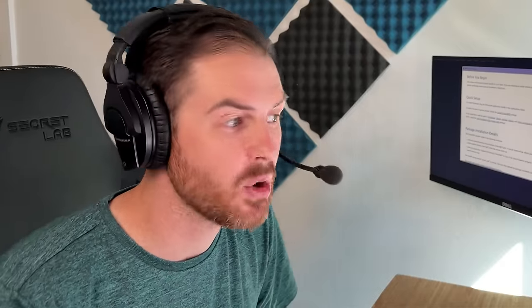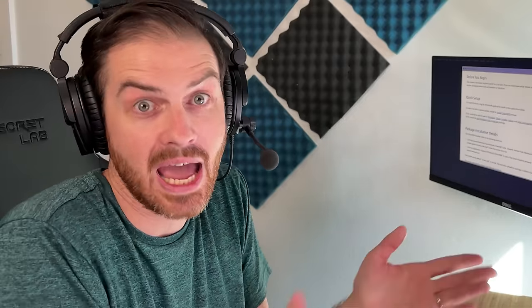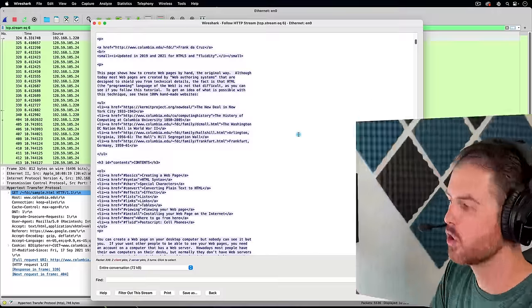So you enter your username and password. That person who's phishing you can go in here to Wireshark if they're tapped into the network, and they could see the username and password that you entered right here in Wireshark. So that is how an easy phishing hack actually works. You do it with Wireshark, but you can also see if it's happening with Wireshark. So I just wanted to show you that.